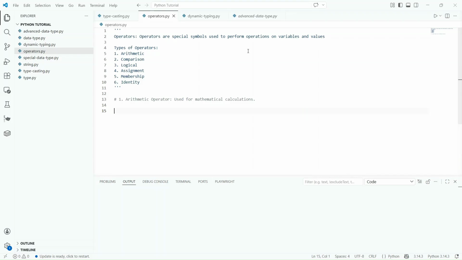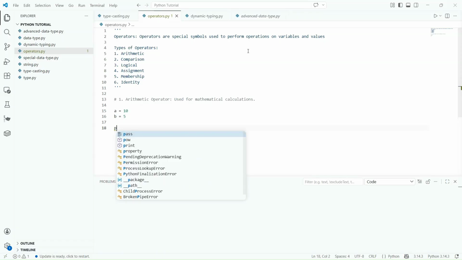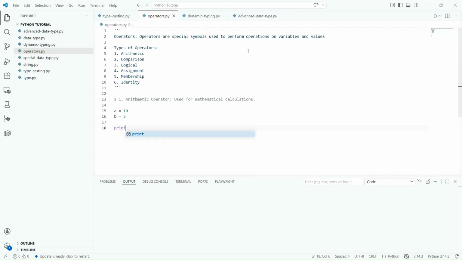Let's understand it with the help of the code. Let me take a variable a, assign 10 value into it, then taking b variable, assign value 5. Now, using print function to perform the operation, I am using here the plus operator.